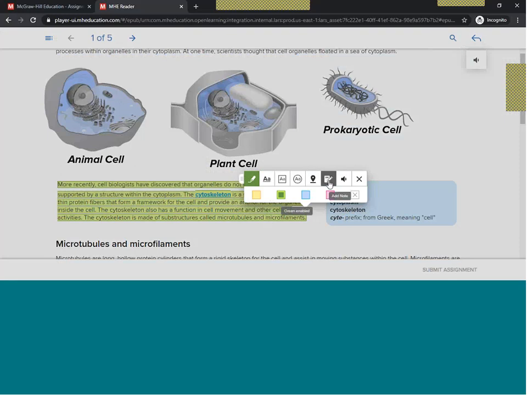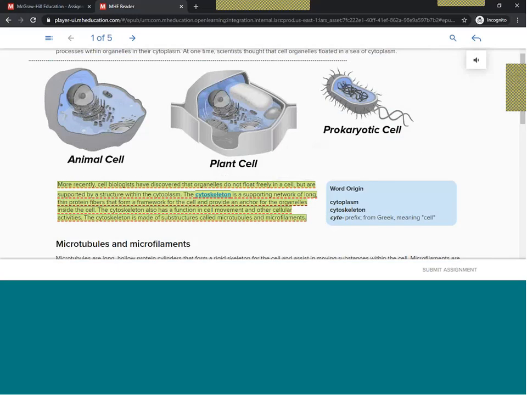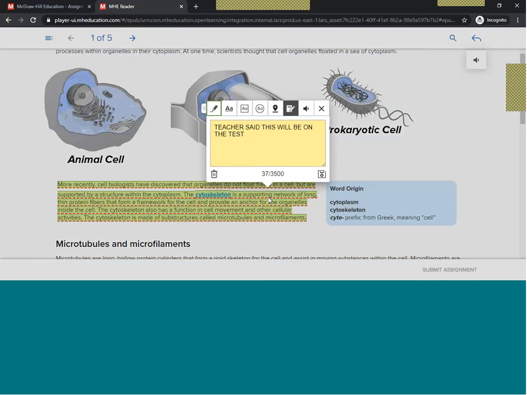And maybe I want to make a note for myself, a little annotation. If I do, I click on this little note, and I'll say, teacher said this will be on the test. And I save it for myself. How do I know that I annotated this as a student? Well, this little red dotted line lets me know I have an annotation. So you can see the highlighted green clearly, but to know that a student has an annotation, it's this little red dotted line underneath, letting me know I have a note. And then I can just click on it and I can see the note.